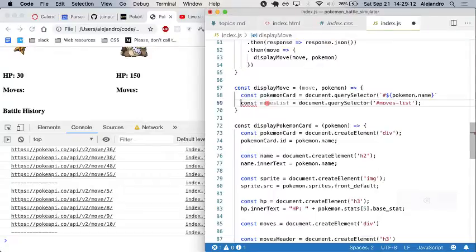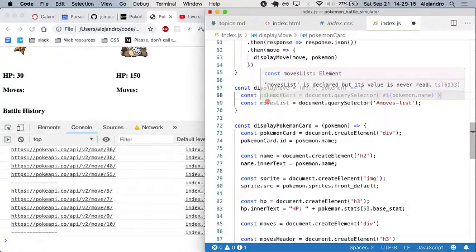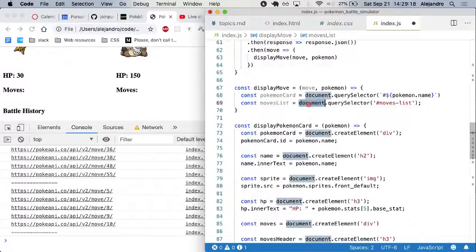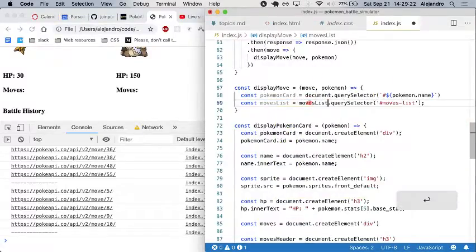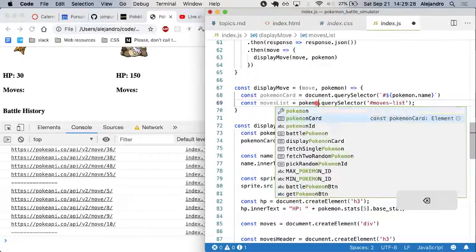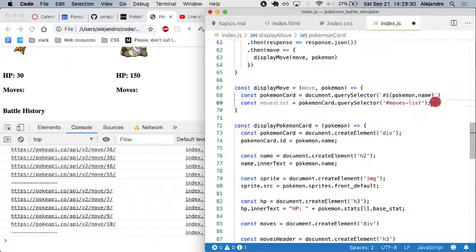Then I could do const move list, but I want to now have the moves list only, here's Pokemon card. Yeah, I want the moves list, but that is inside of, so here I'm sort of nesting the query selector.